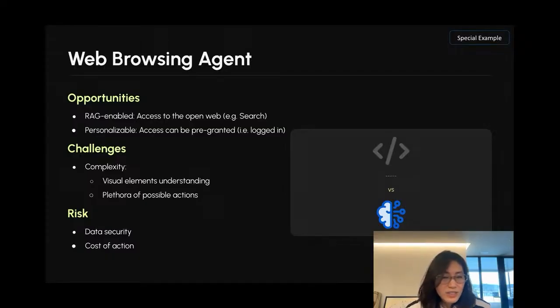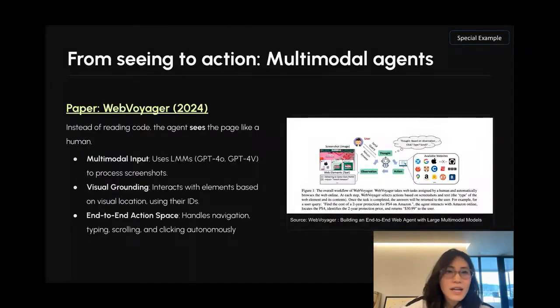And with the opportunity, there are also some risks, as I mentioned earlier, because the web browser can be so personalized. There's a high need for data security. So I'm going to point out a couple of guardrails that have been built into this agent to make sure that we can protect PIIs.